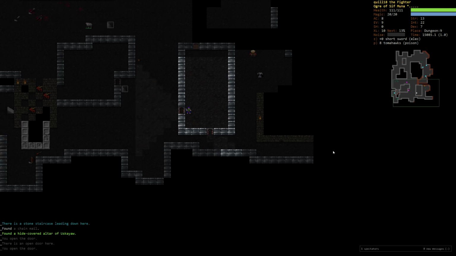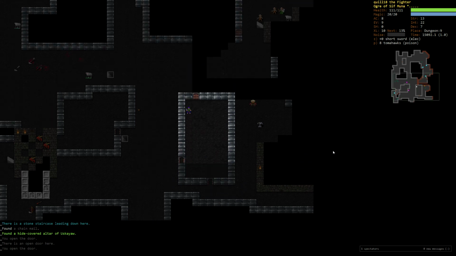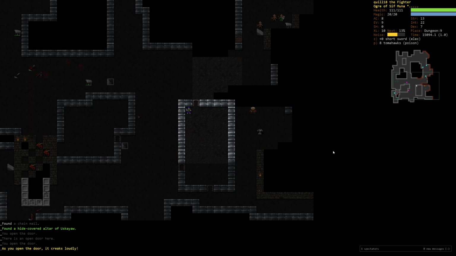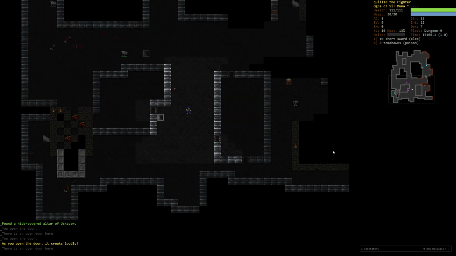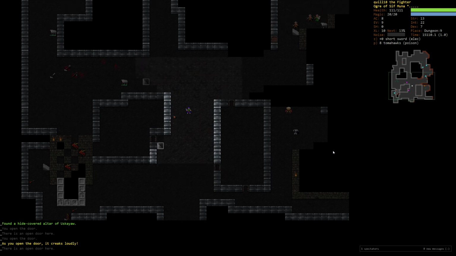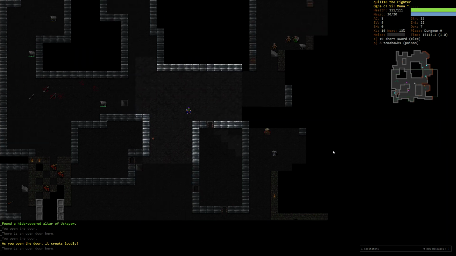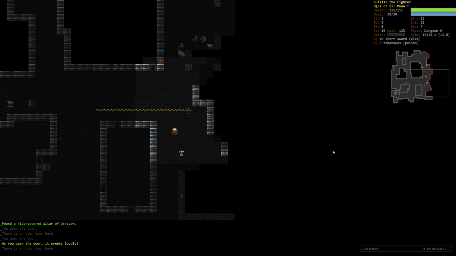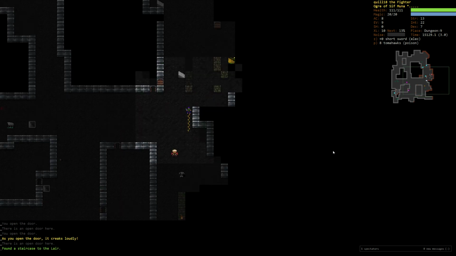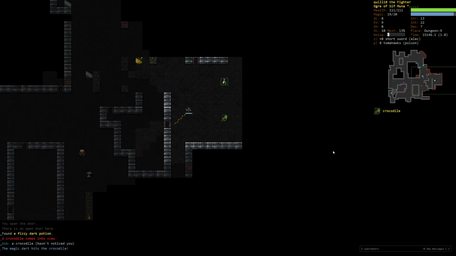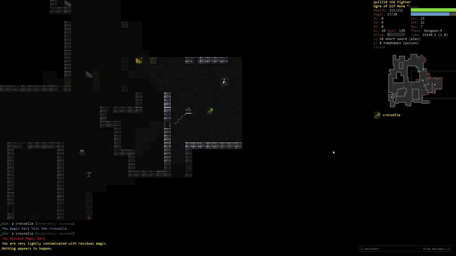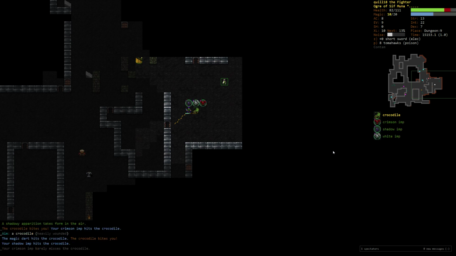Okay. I'll open all the doors so we have a few more movement options going forward. There we go. Creaked loudly. So let me pull away from the noise to near the staircase, which we know is relatively safe, just in case anything did come. But so far, so good. All right, I'll do some auto-explore. There's the entrance to lair. And again, the death yaks were almost certainly just guarding that. The death yaks are considered the most dangerous creature in lair.